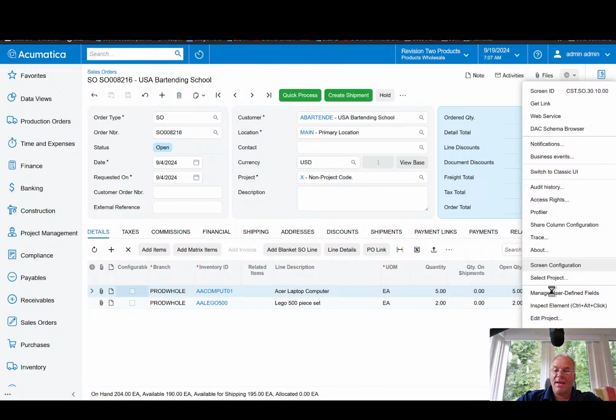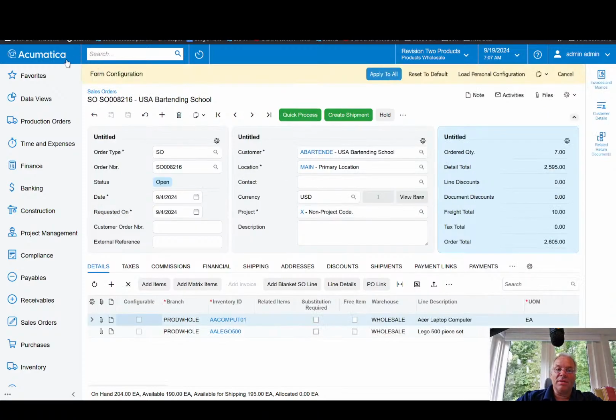So if I select that option here, you can see the banner at the top is showing me that I'm in a configuration screen. You notice there's a copy paste option. That'll help if I want to maybe export my configuration for somebody else's site. But you'll also notice the gears at each segment of the user interface. And you notice there's a gear below. We'll get to that in a second.